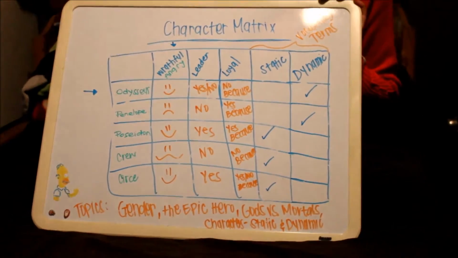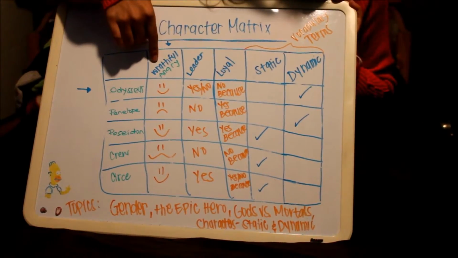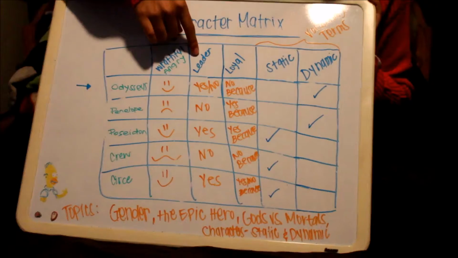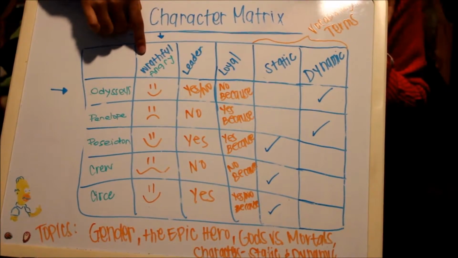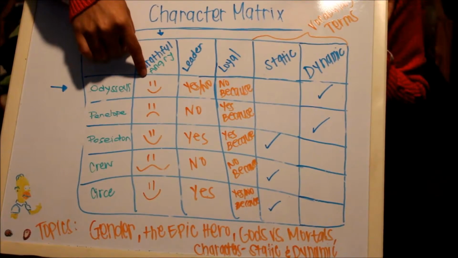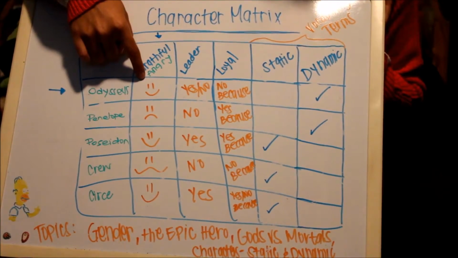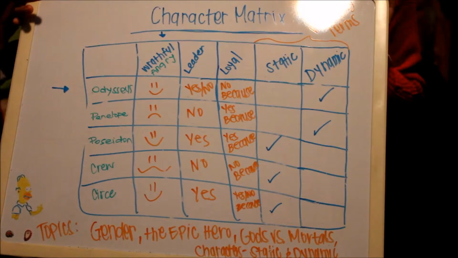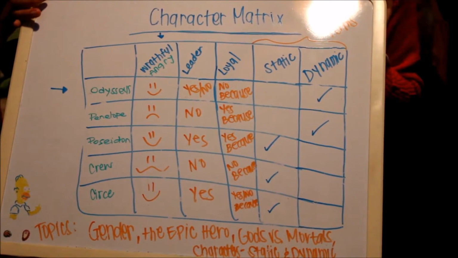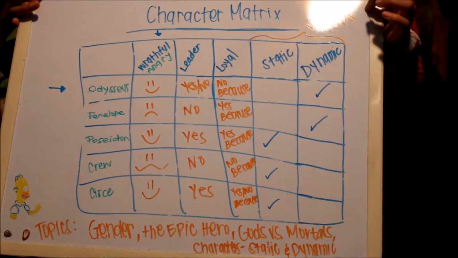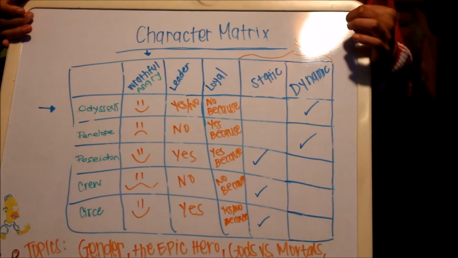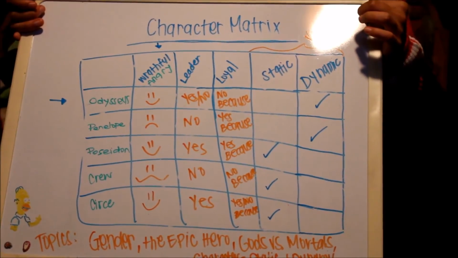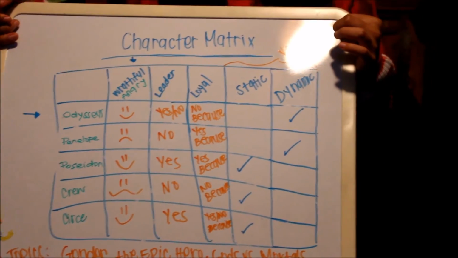In this diagram, I have picked the traits wrathful, leader, loyal. If wrathful is too complex of a word, angry is a suitable substitution. It depends on how advanced your students are or not. I have also used vocabulary terms on the side instead of traits, which is also helpful if you want to integrate vocabulary into the lesson.